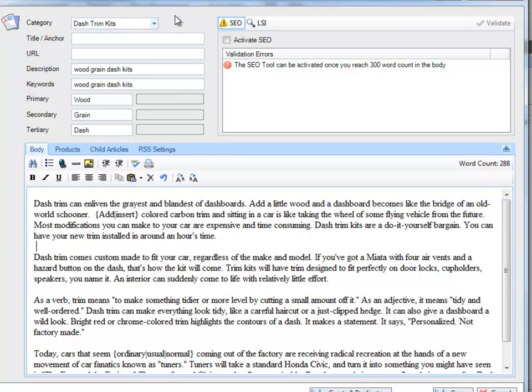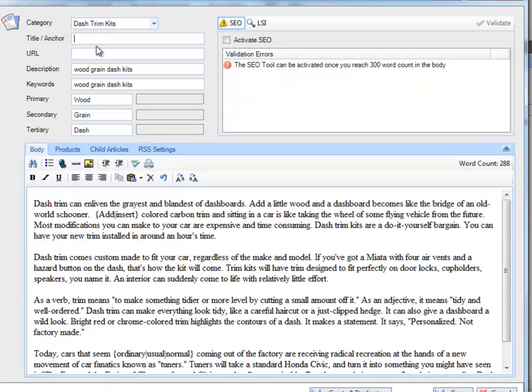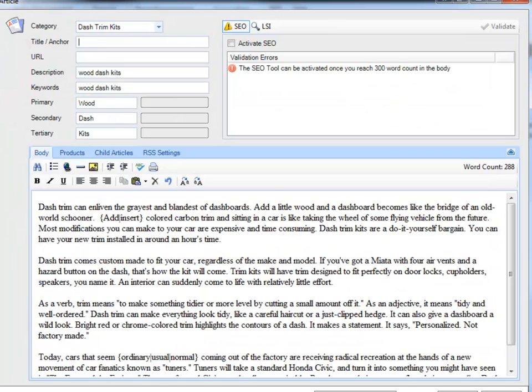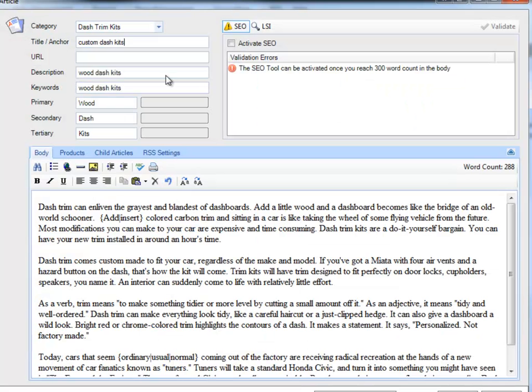So all we need to do now is just go in and replace our new title. So we would go here and we would just say, okay, now I want to do wood dash kits. Okay, wood dash kits, I'm going to change it here. If you inserted your primary keywords in here and your anchor text, this article is already configured to insert the terms wood dash kits, and you just say create and duplicate again, and then you start again, and you basically do this for every one of these keywords here.